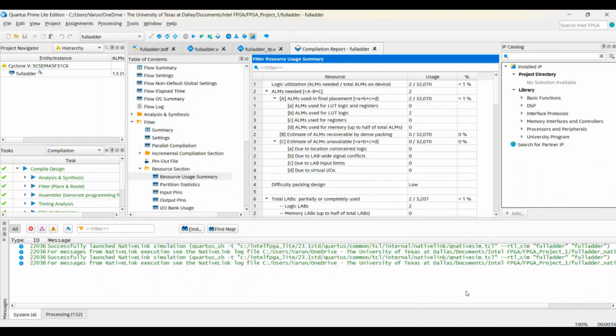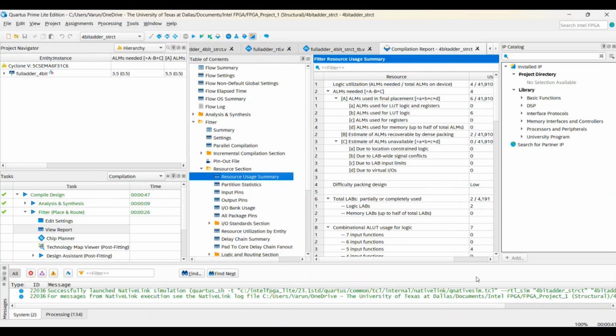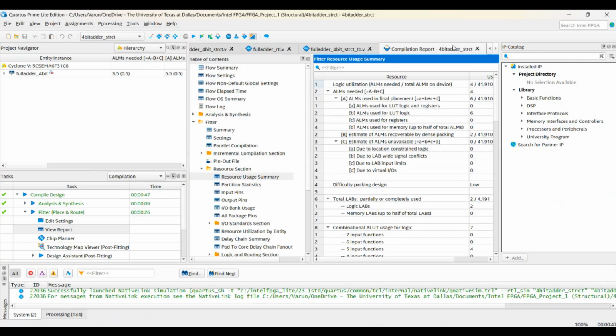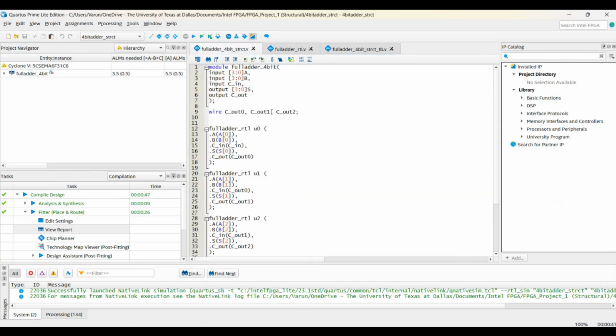Now, the next part of our assignment involves the design of a 4-bit full adder using both structural as well as behavioral Verilog and comparing the resource use as well as the critical paths for both. As you can see, this is our structural Verilog file that is in use.